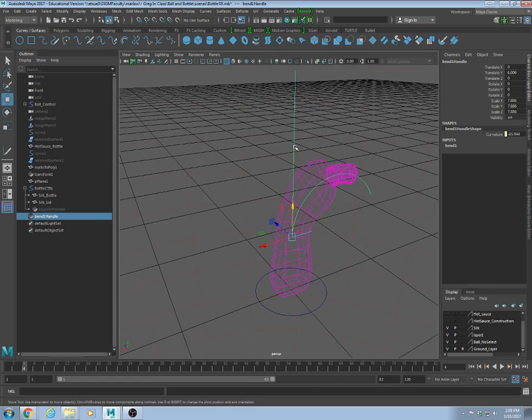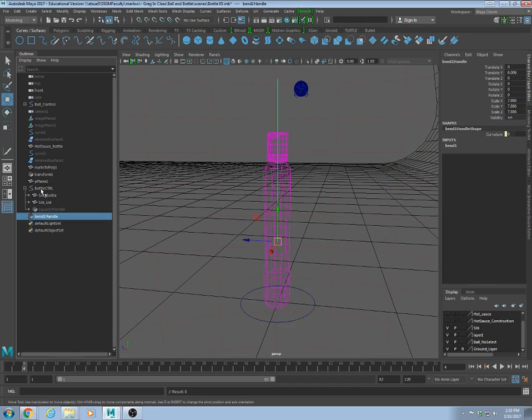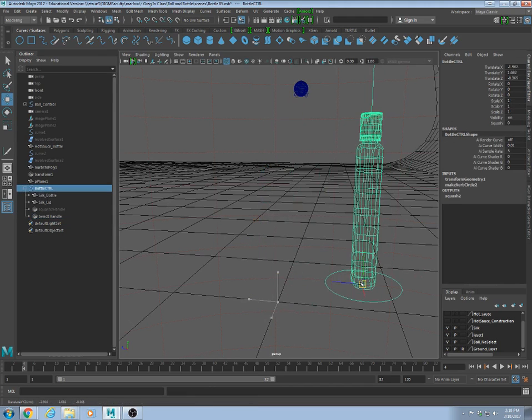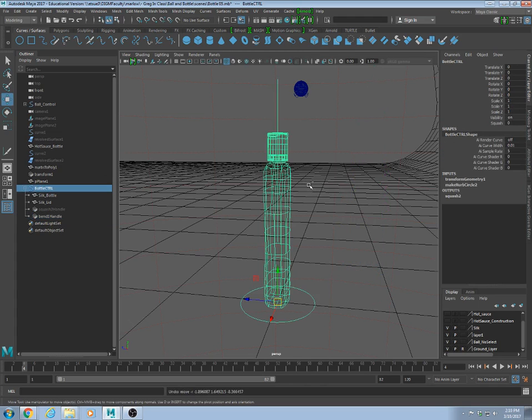So I have my bend deformer. I'll go ahead and zero the curvature back out on that. As it is now, though, if I move my character, that bend isn't going with it, and it's because the bend is not underneath the bottle control. So I'll just drag that, middle click, and drag on top of bottle control. And so now my bend will go with me, right? And if I bend my character, it's over here, we're still going to get that bend to it, right? So that's what I wanted.